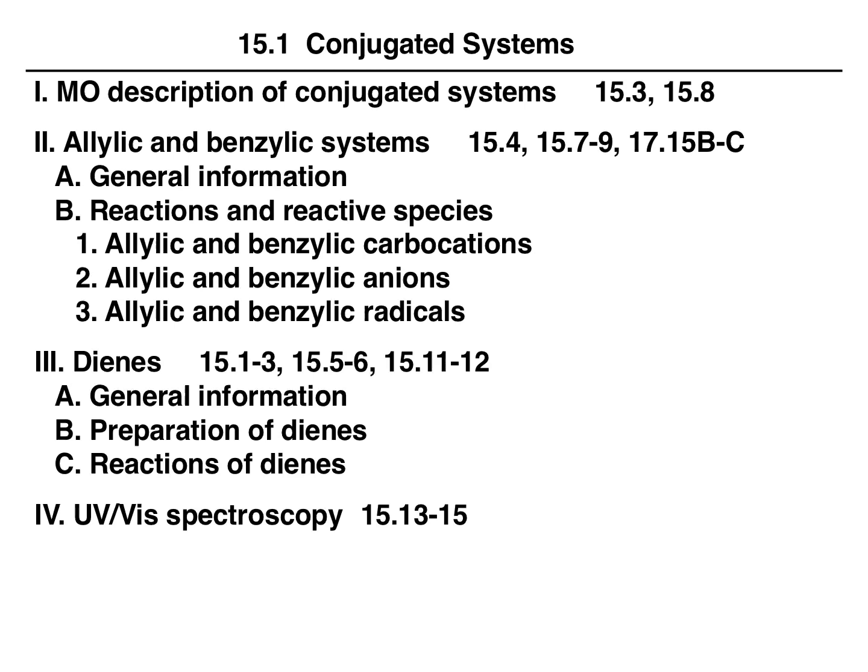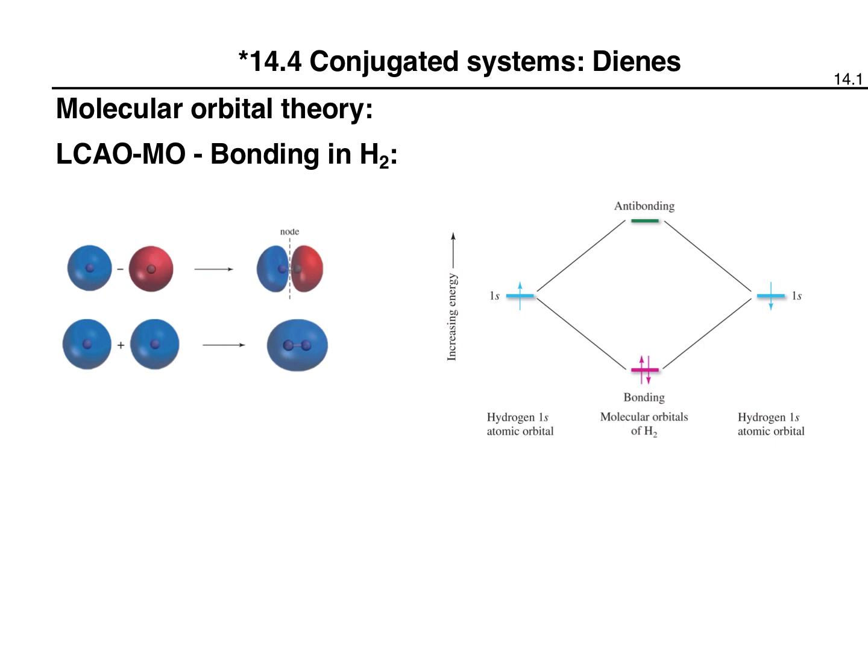As we begin our discussion of conjugated systems, we're going to start by looking at a molecular orbital description of these conjugated systems. It can be helpful to use molecular orbital theory. Often we're going to use valence bond theory. We talk about hybridization, we think about how these hybridized orbitals overlap with each other, and often that gives us enough information to be able to work with.